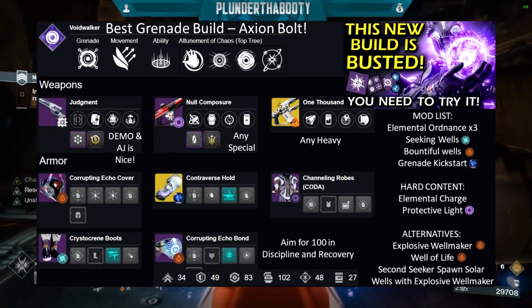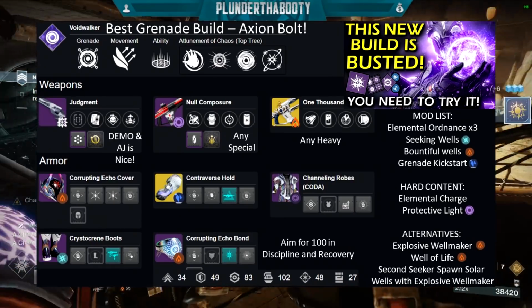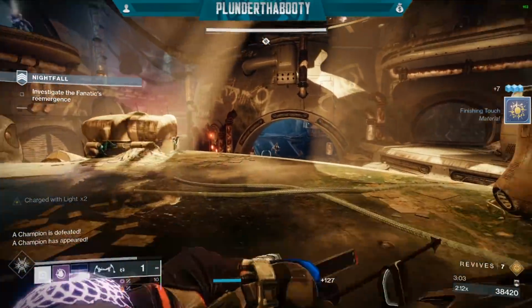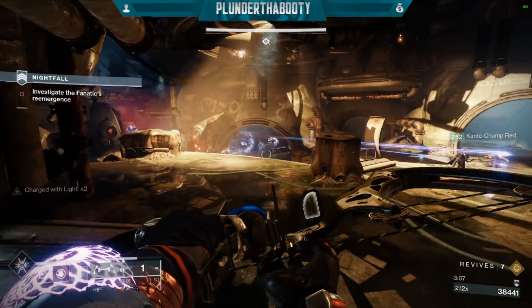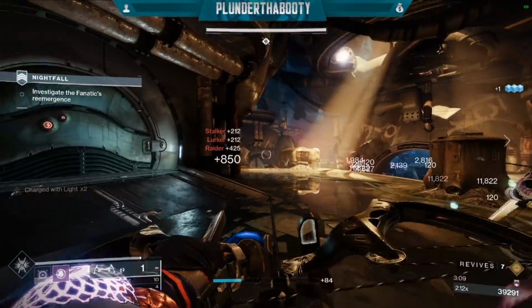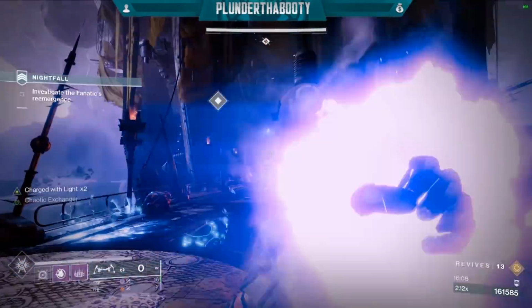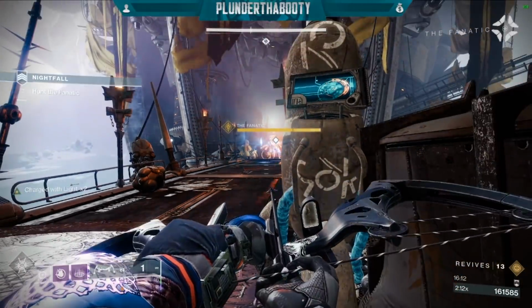And then on top of that, you're becoming charged with light with Elemental Charge and Protective Light. So I can't stress enough how good this build is. I hope you guys understand that. This is a grenade that you don't have to even hit an enemy with. You can be 18 meters away from an enemy and it will still create a seeker. It can be 18 meters away from 4 different enemies and it creates 4 different seekers and goes after them.